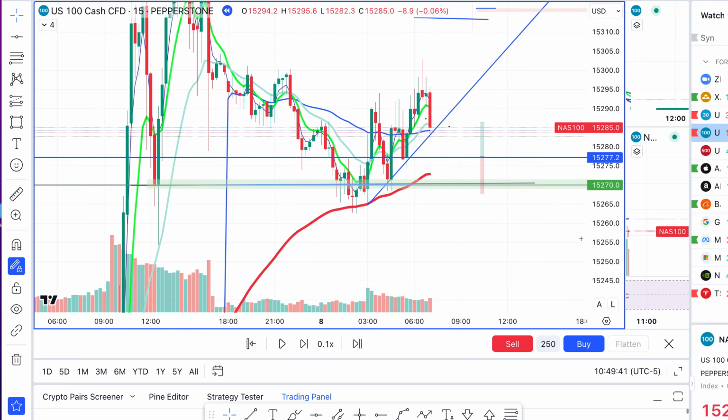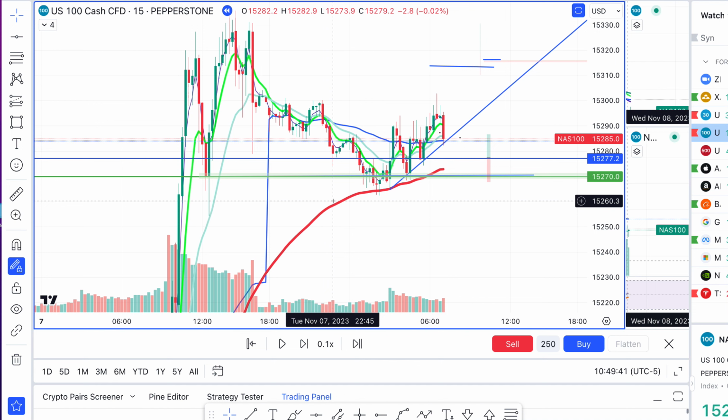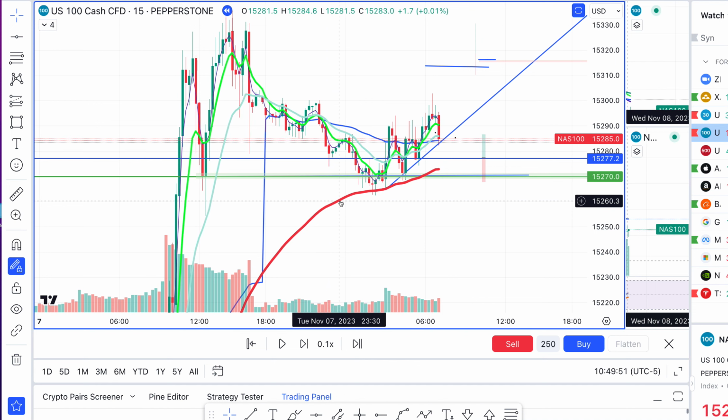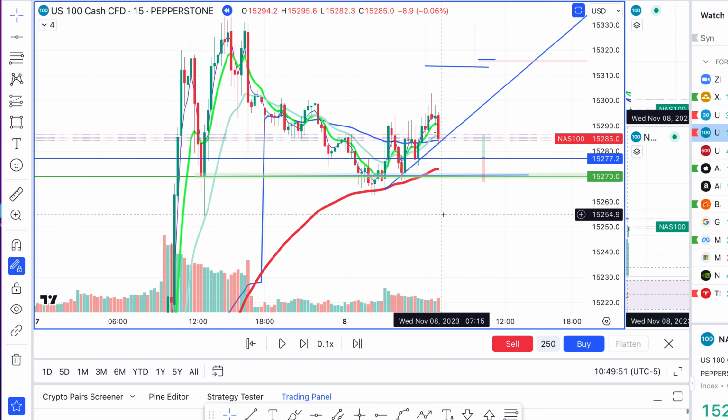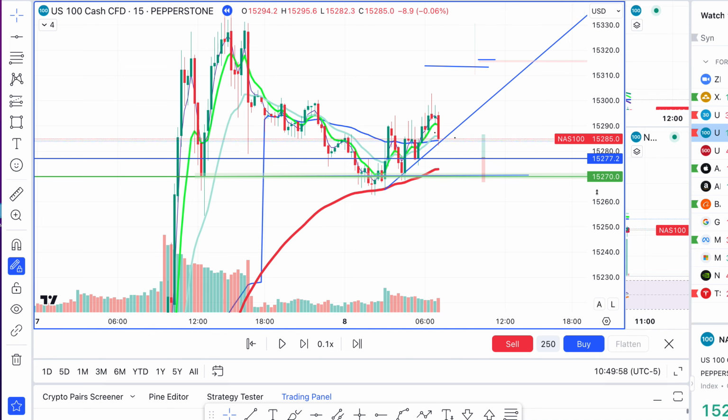One of the things I noticed was that I tried to look to the left and see where the areas were where prices really launched, and I call these launch levels. These are the recent areas where price really took off from. And I'm talking about the candle bodies on a 15-minute chart, not the wicks, just the bodies.